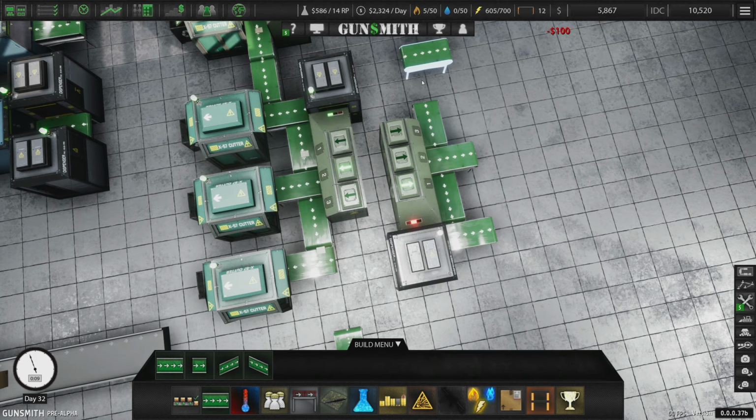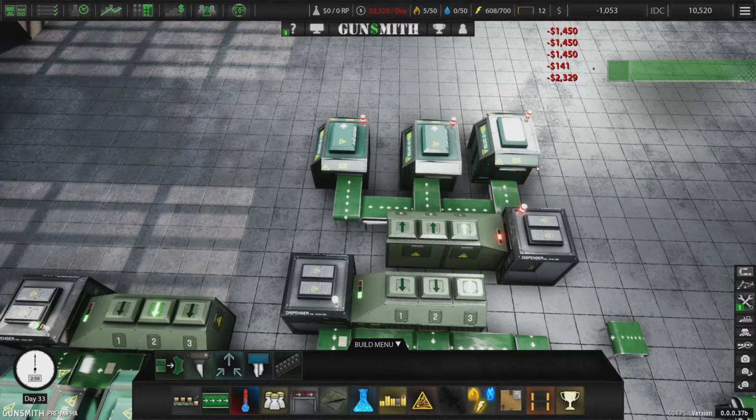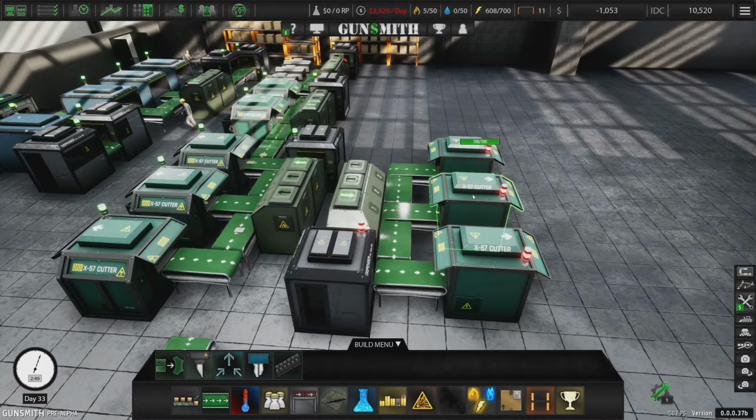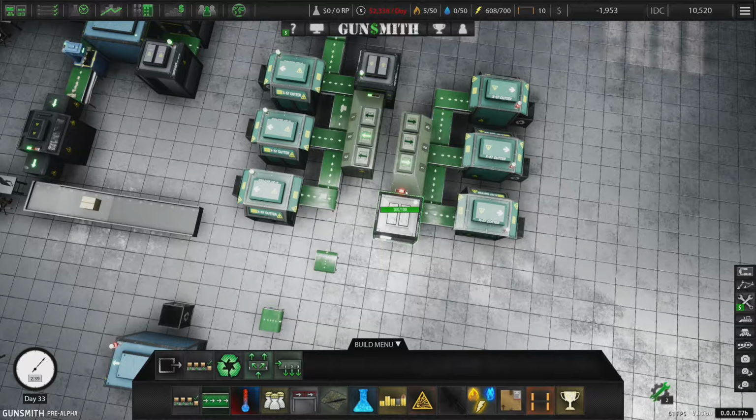And then we have the cutters, right? So the cutter machines come out like this, here, here, and here. I know there's three machines. I just have to like get them placed about like that, and about like that. Good. Okay. So now we're gonna make a whole lot of those. Next, I want recycle bins there, there, and there. And this is basically a repeat of this whole setup here, right?